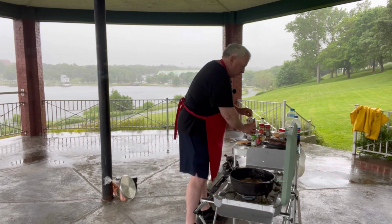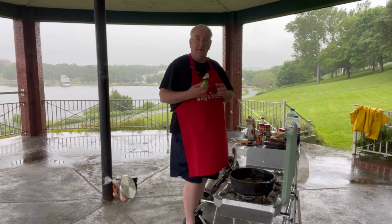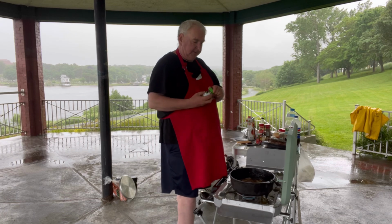And now we're going to add some rosemary leaves in the pot.